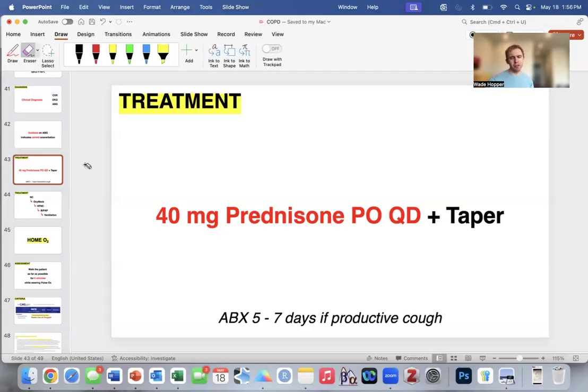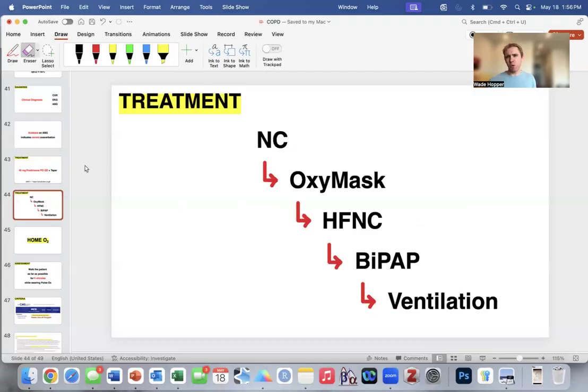Now, treat them with steroids. You can do intravenous steroids if it's bad enough. If someone presents in fulminant respiratory failure, you should probably just give them intravenous steroids. But beyond the steroids, people are probably going to require supplemental oxygen if it's bad enough. So you want to start with non-invasive options. You can do nasal cannula up to 15 liters a minute. You can go to an oxygen mask, which allows people to get their mouth involved with breathing. You can go to a high flow nasal cannula, which can also have heated, humidified air.